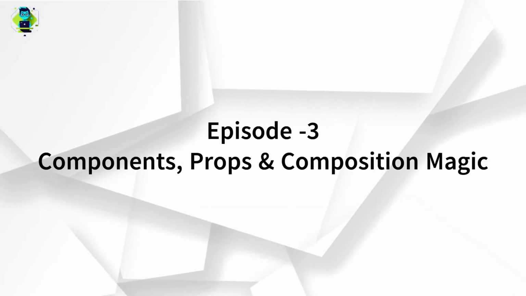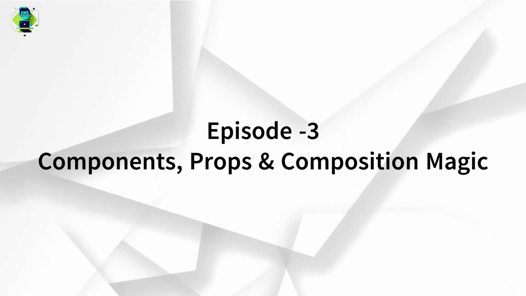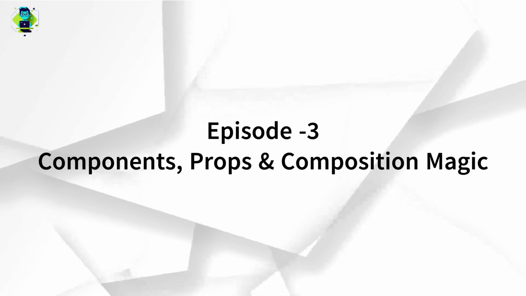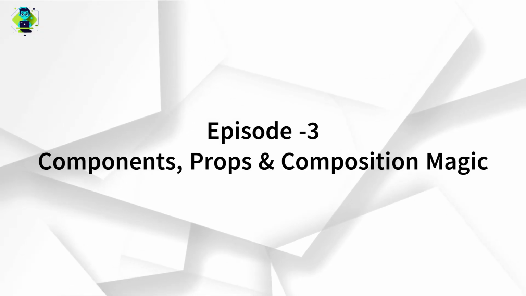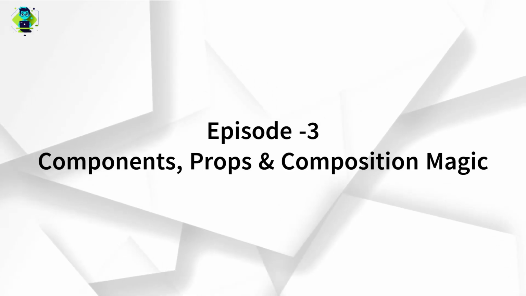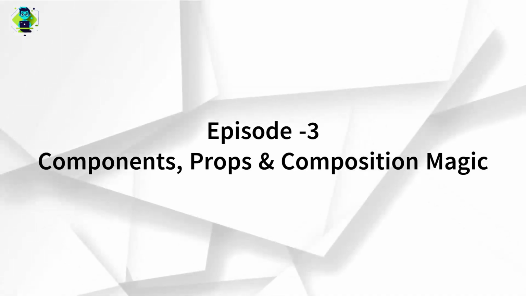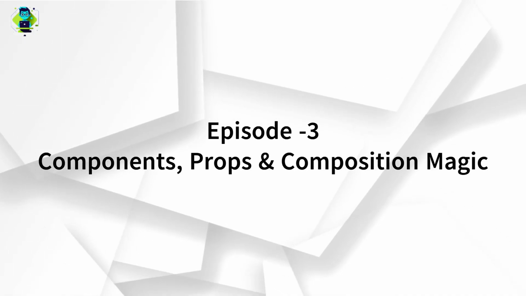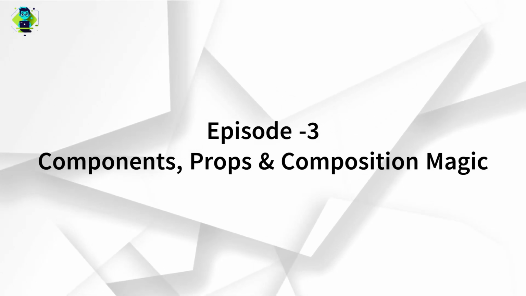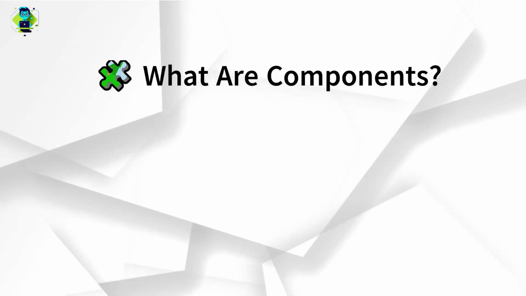Episode 3 is here, and this one is important. Today we'll learn how to break your big messy code into smaller reusable blocks. These are called components. We'll also talk about how to pass data between components using something called props, and how to put components together like puzzle pieces. That's composition. And by the end, we'll build a real mini project, a product card grid like an online store page. So, what are components?